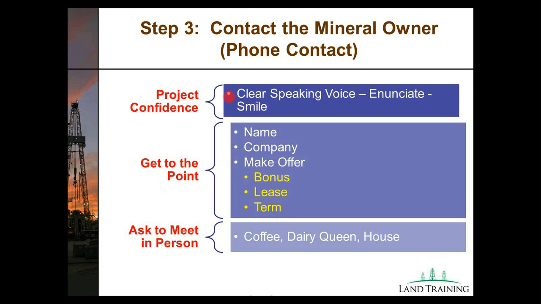So when they pick up the phone, you need to be speaking in a clear speaking voice, just like I'm speaking now. You need to enunciate. That means you say the T at the end of the word. You say enunciating if it's ing. You need to enunciate your words. Now, this might sound really simple, but a lot of times you're dealing with people that are older, and older people have a harder time hearing. So if you speak in a very clear voice and you enunciate every word, that is going to help that person hear better.